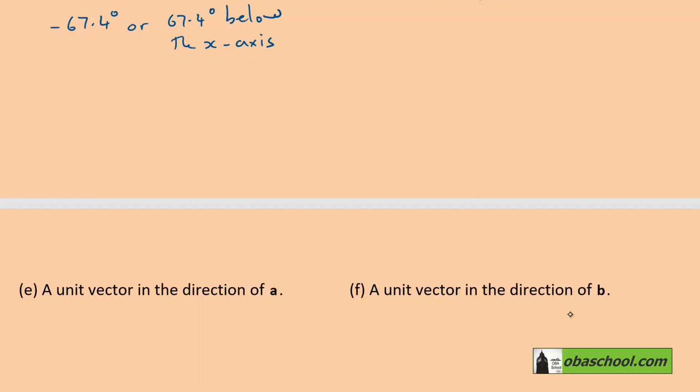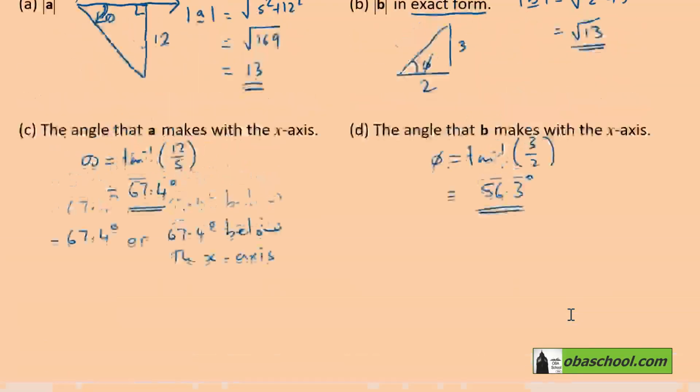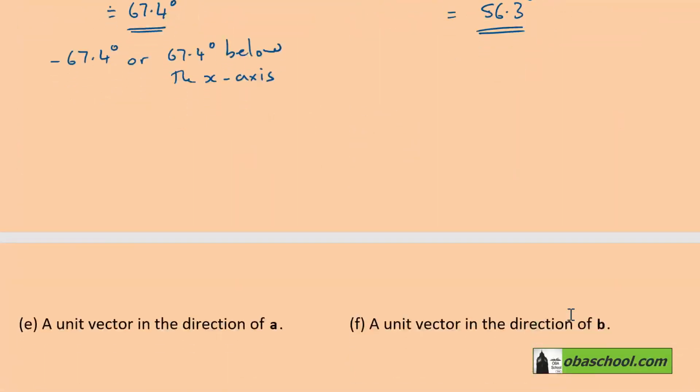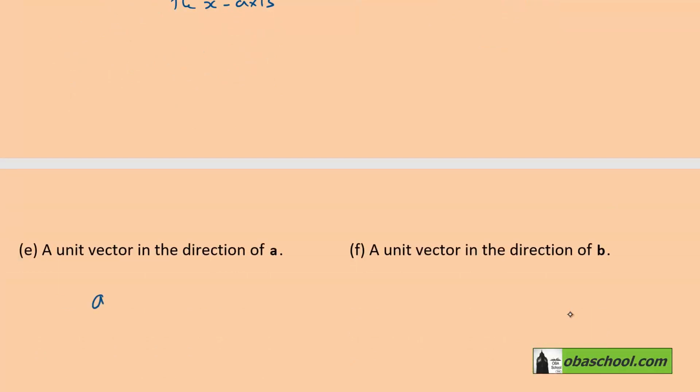We want a unit vector in the direction of A. And remember, A was 5, negative 12. Now the unit vector we would call A hat. The hat signifies a unit vector. And A itself was 5, negative 12. And that has to be part of this unit vector to preserve the direction of 5 across and 12 down. But we know that this one has a magnitude of 13. If we want a magnitude of 1, just multiply by 1 over 13. And now it's got a magnitude of 1.